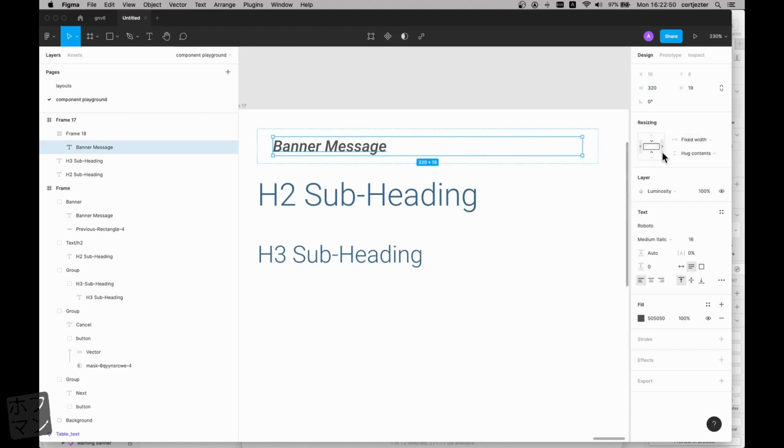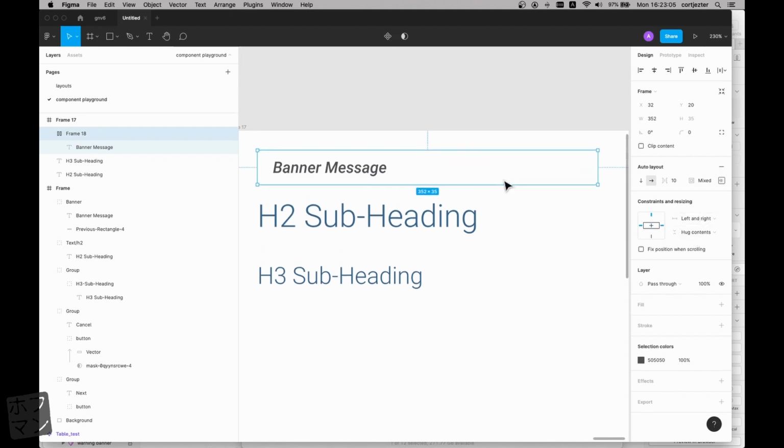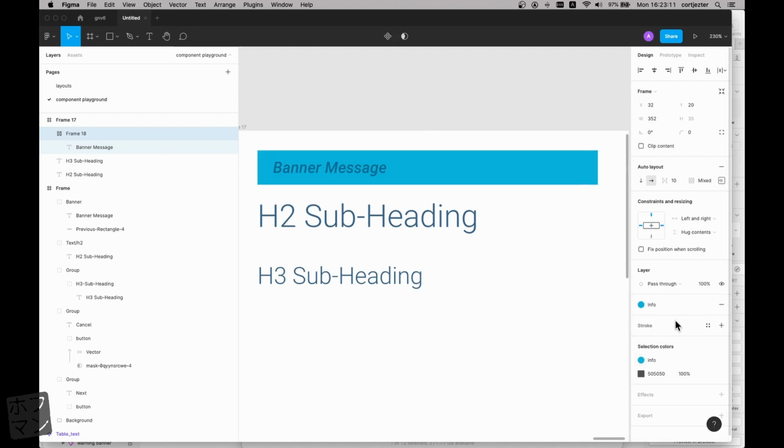Okay, now we want this text to wrap this way, right? We want that to fill the container. We want this to hug the left and right sides and the top. But we are missing a background, so let's go ahead and apply that color.